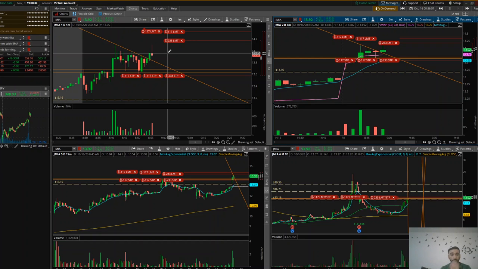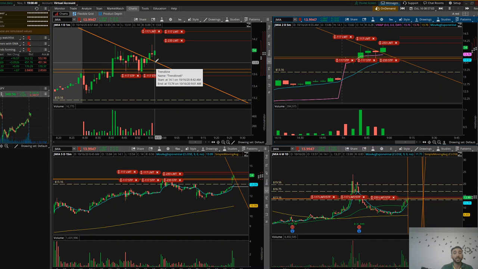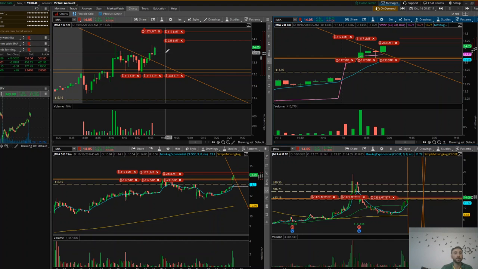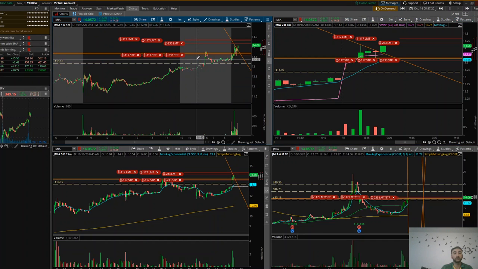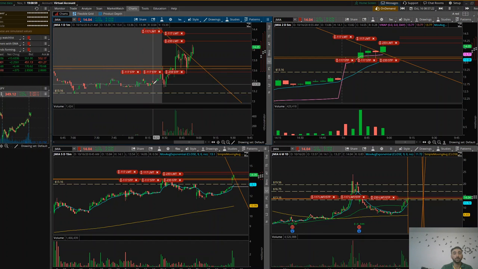Okay. So now, as long as it stays outside, I'm okay. If it comes back down, that's all I'm thinking. I'm just thinking about my risk. If it comes back down inside, I'll take a small loss, and then if it comes back up again, I can always get back in again. But right now, my whole idea was that I bought the break of this trend. So as long as it's outside, I'm okay.